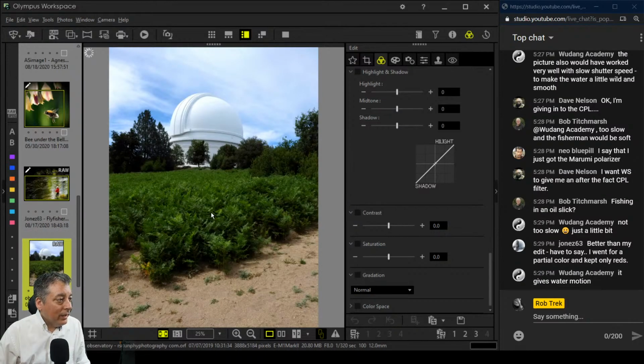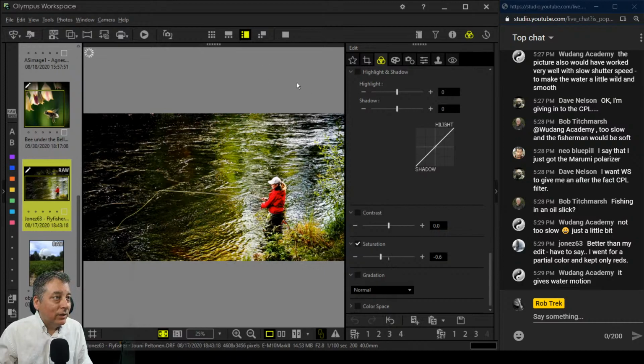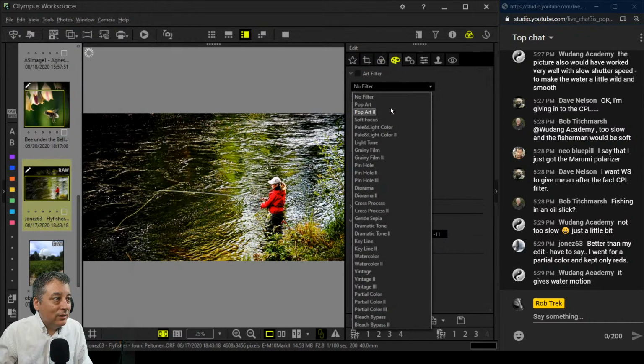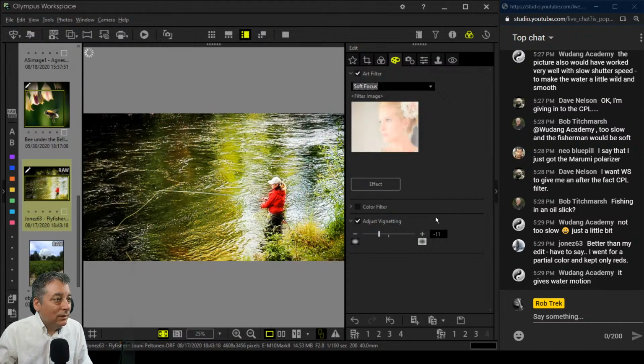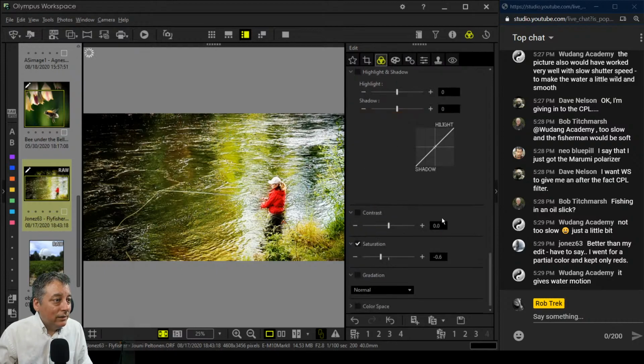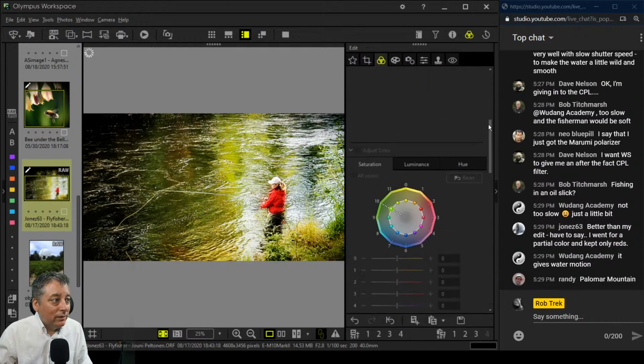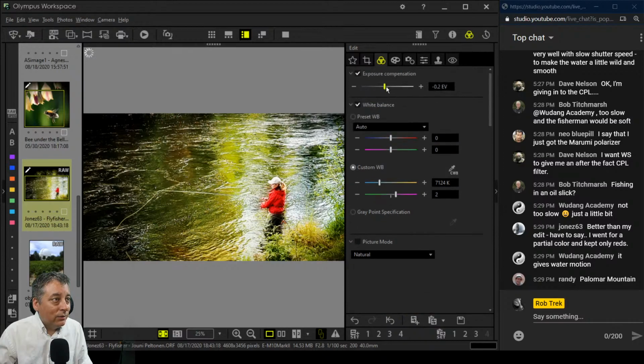Let's see, Randy sent this in. Okay, Randy. Oh, you know what? Dang it. To kill these reflections, right here, bam. And then just pull the, I don't know why I didn't think of this when I was looking at it.